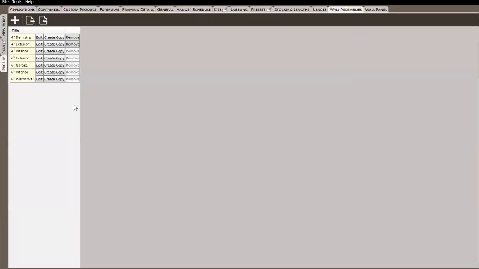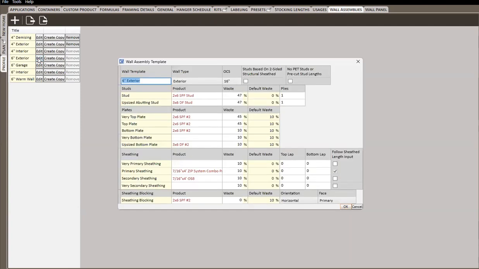Continuing with exactly that same example of I want a part of my wall assembly to report somewhere else, I'm going to come over here to my wall assembly, and here is my 6-inch exterior wall. This is the profile version, or the profiled template, for that wall assembly. I'm going to click the edit button, and very similar to what I did before, I can come to my primary sheathing in the wall assembly, right click in that same location, and choose to select a report tag, pack report tag.